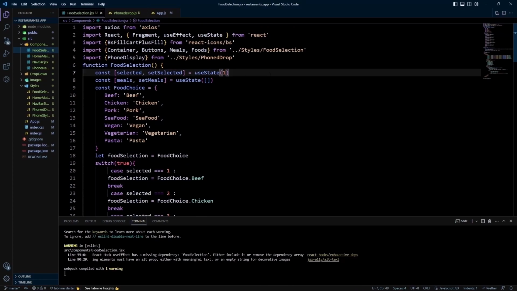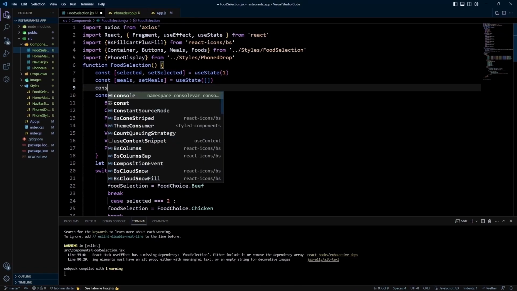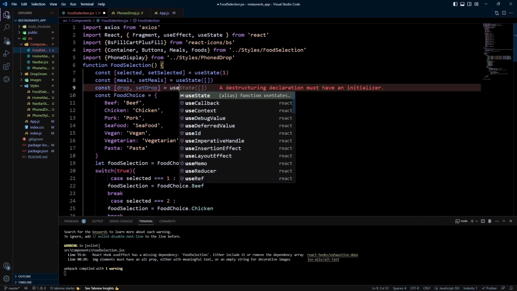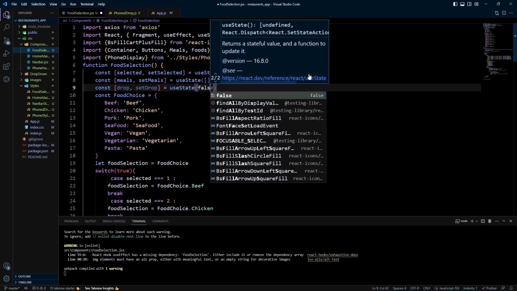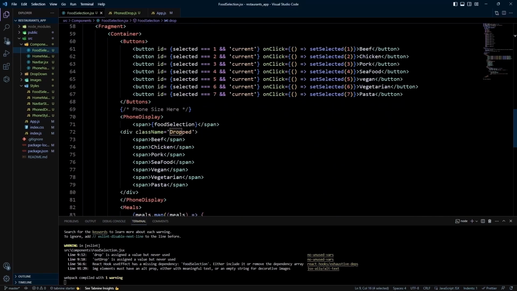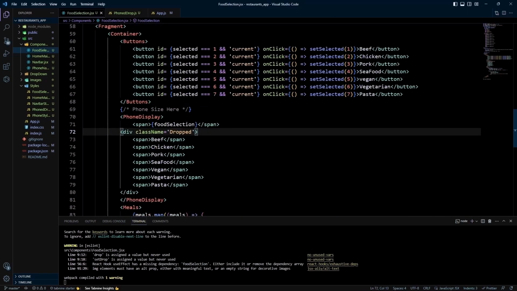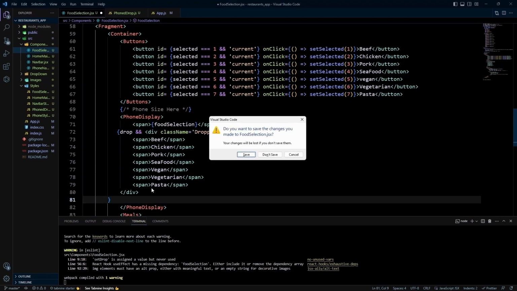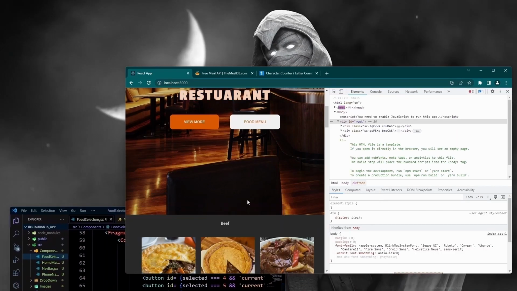And then right below here, const, I'm calling this drop, to false. So only when drop is true, we're gonna display this, so it's false right now, so it's not gonna display. It's gone.